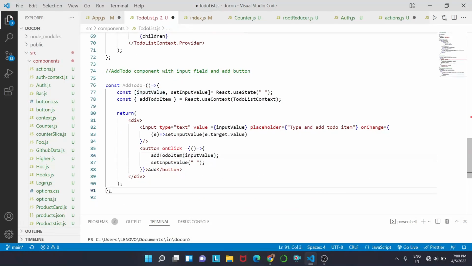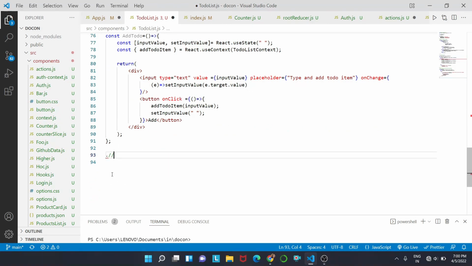And this button will just say add. In this add to do component, we use the useContext to subscribe to our to do list context and getting add to do item dispatch function.